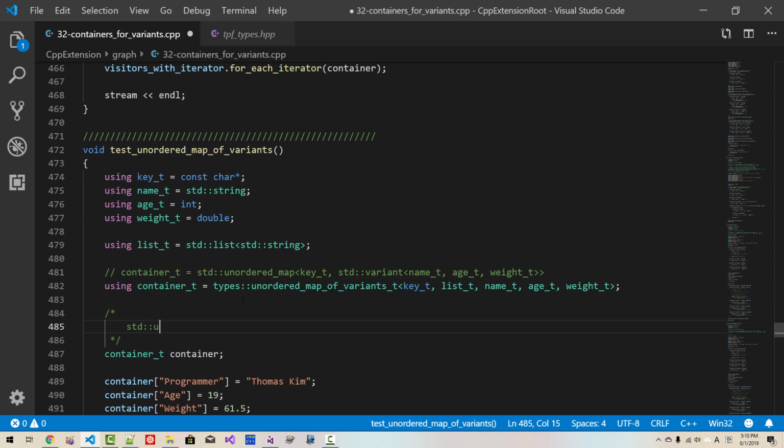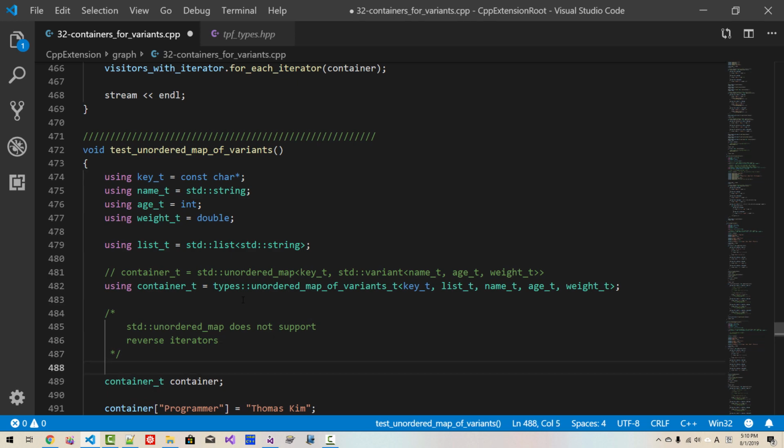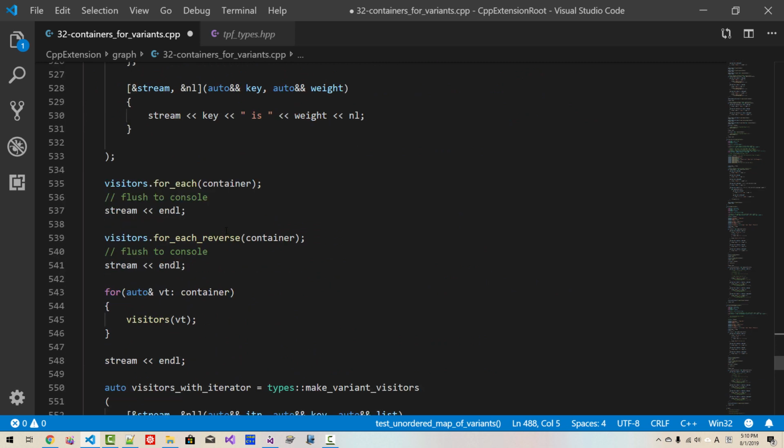Okay, please understand that in the case of unordered map, std unordered map does not support reverse iterators. Okay, so the reverse part does not work. This is reverse, it does not work in case of unordered map.